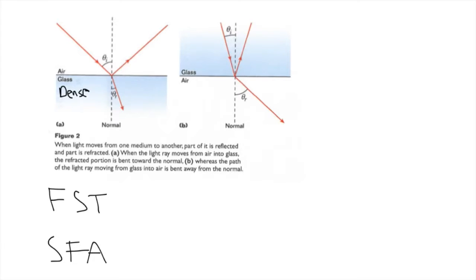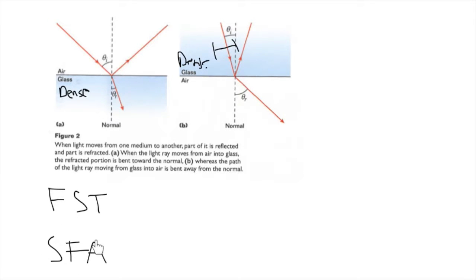So if the opposite situation is occurring, if light is going from glass to air, since the light wave is speeding up in the air, it will bend away from the normal. If you're not sure which way it's going to bend, I draw the two lawnmower wheels on there, and you'll see that this wheel is going to hit the air first, and air is less dense, right? Remember, glass is the dense substance. And so this wheel speeds up before this wheel does, and it bends away from the normal.